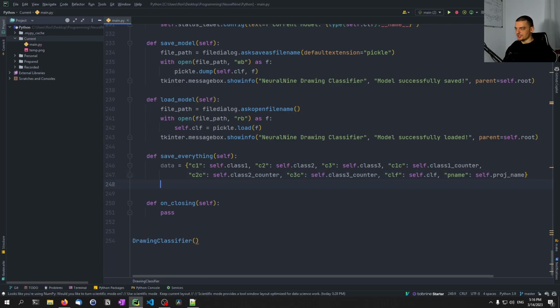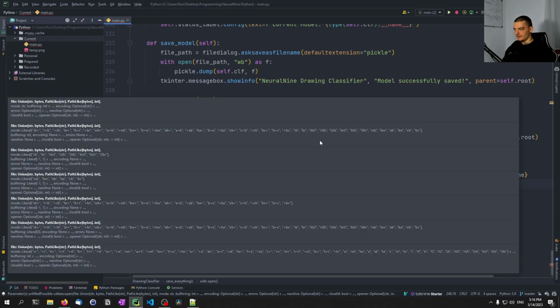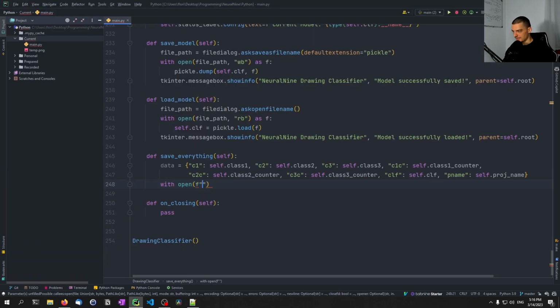So we take this dictionary and then we say with open, and we want to store it at the following file path. It's going to be self.project_name slash self.project_name underscore data dot pickle, which is exactly what we loaded up at the top.